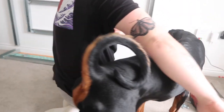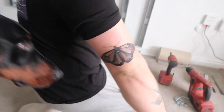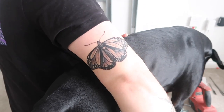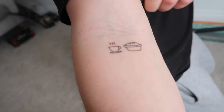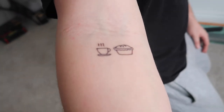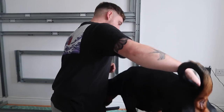Incoming. Oh, and Brad's had a new tattoo. Do you want to show them? So this is his one on the back of his arm. He had the swallow a while ago. And now he's got this gorgeous butterfly. Look how cool that is. And then the best one yet. Can you work it out? There's his second tattoo. Can you work out what it means? He had two at the same time. Chai latte and a pie, because it's got a mug of tea and a pie next to it, so it's for our baby. Chai latte and a pie, because we love you.